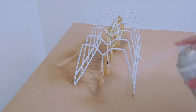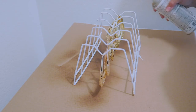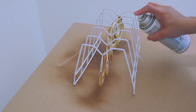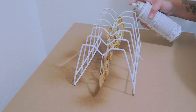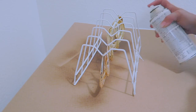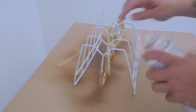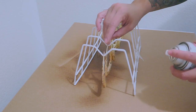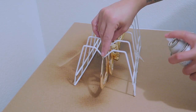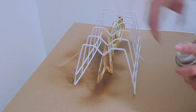Alright, you guys, let's get this going. All you've got to do is get yourself some crystal clear spray — you don't have to be too close to the earrings. Spray all in the front; I'll do about three coats in the front, and I'll also make sure that I hit the sides as well as the back, just to make sure that all of the earrings are covered.